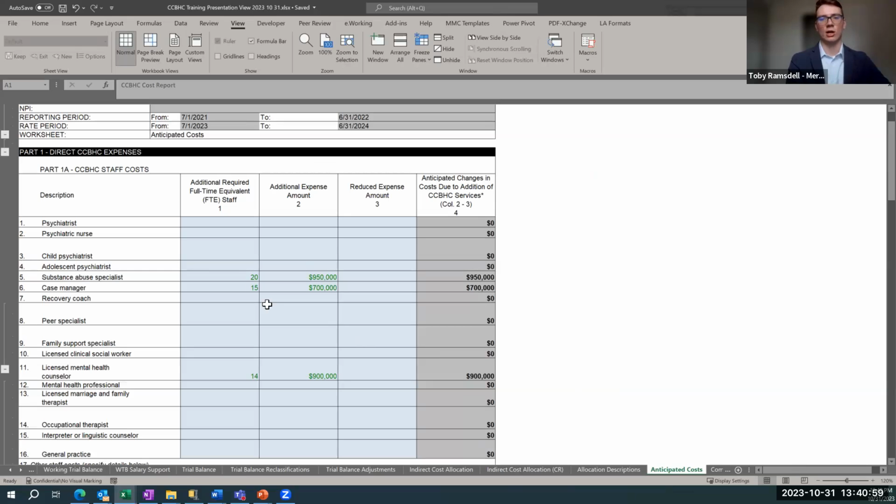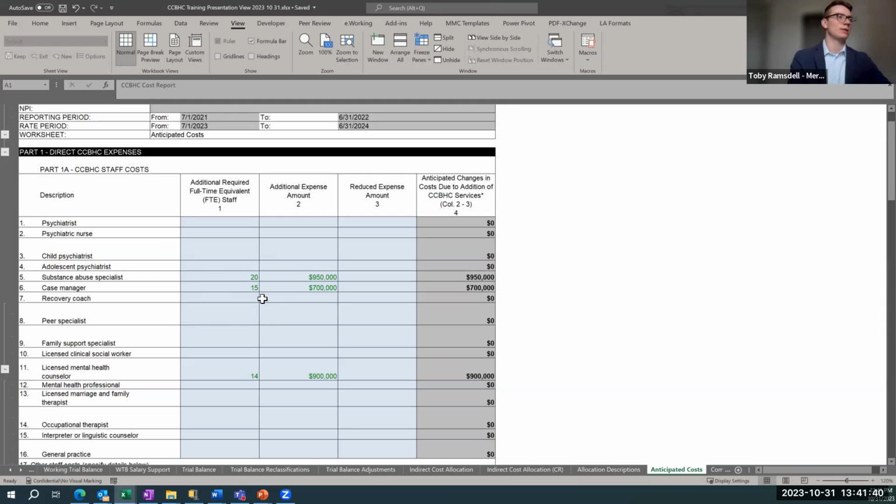Again, make sure the documentation is very thorough for all anticipated costs. Make sure that any direct anticipated costs correspond with anticipated visits, and then make sure those amounts are reasonable and can be supported by your organization as you pursue CCBHC certification. So on this schedule, you can also enter additional FTE counts, which is very helpful for us to consider how the staff are being compensated and how the additional staff relate to additional monthly visits. So again, those components are all going to tie together. So make sure that you document those really well.